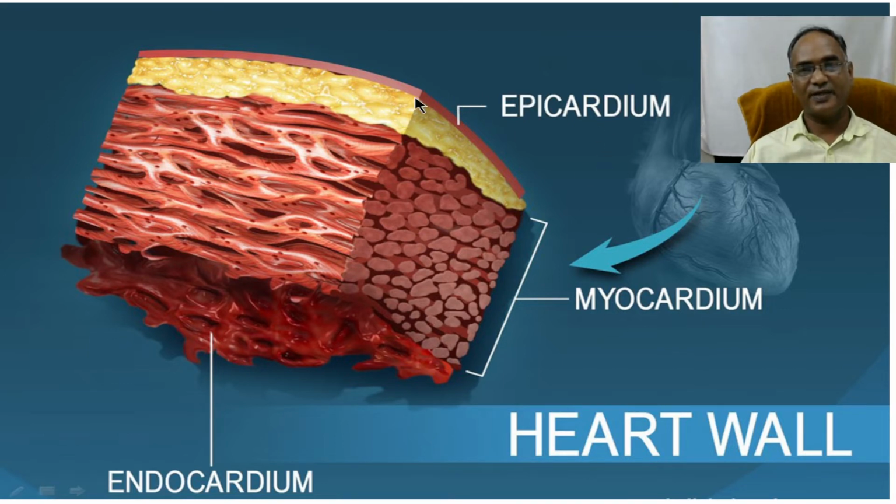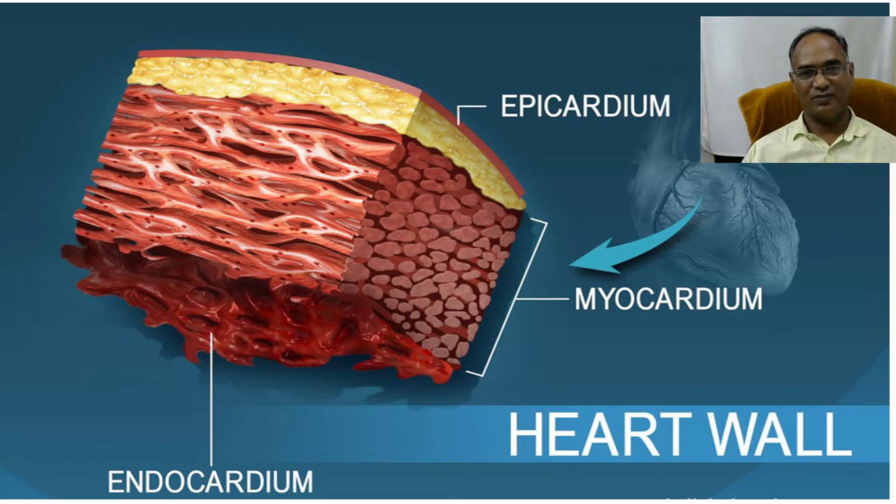Apart from this, there is a pericardium above the epicardium. This pericardium is very essential for the heart muscle. The epicardium gives protection, and the endocardium also gives protection. Whereas the myocardium plays a vital role because it has the power to contract and relax and receive impulses from the nearby neuron, so that the heart is functioning very well with the help of electrical impulses.